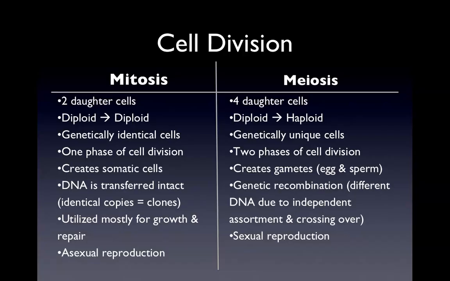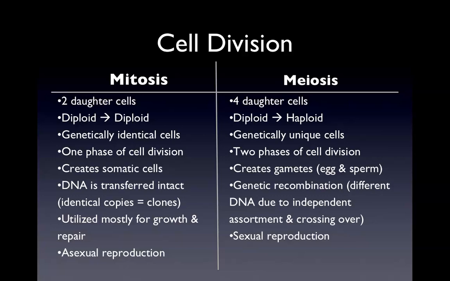We're going to go through one round of division, so your prophase, your metaphase, your anaphase, your telophase, and then finally cytokinesis to create 2 daughter cells that are also diploid. They're also genetically identical to that parent cell. So again, if we take human numbers, we're talking about going from a 2N 46 chromosome diploid parent cell and creating 2 daughter cells that are also both diploid cells, 46 chromosomes in each cell.